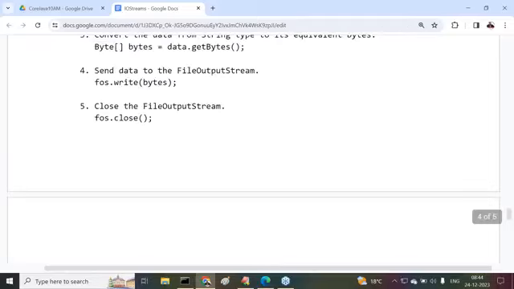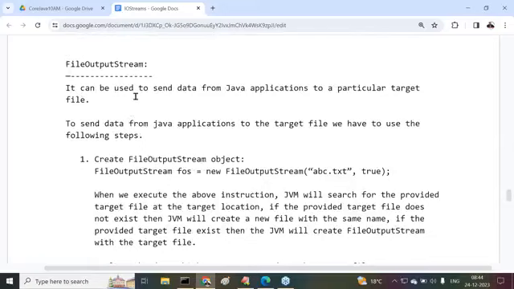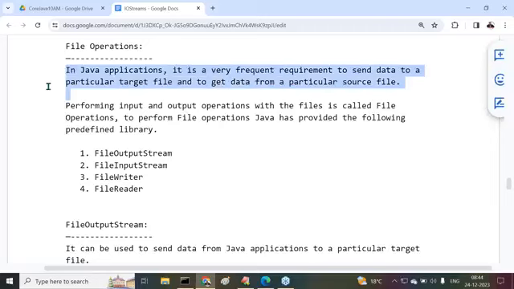What we were discussing in the last class: we are completing file operations, and file outputs in part here. Then I started the file operations topic. What exactly is the meaning of file operations? In Java applications, it's a very frequent requirement to send data to a particular target file and to get data from a particular source file.